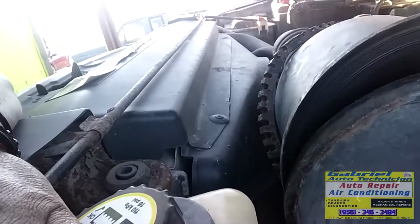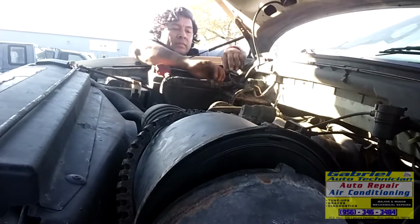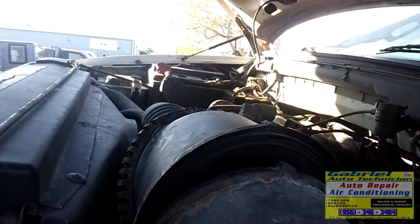Vamos a checar la marcha. Sí, va a trabajar. Vamos a conectar aquí. Let's connect this one. Need to tie this one. Okay, I'm gonna start the engine. I'm gonna crank the engine.